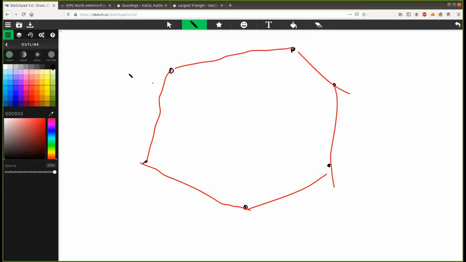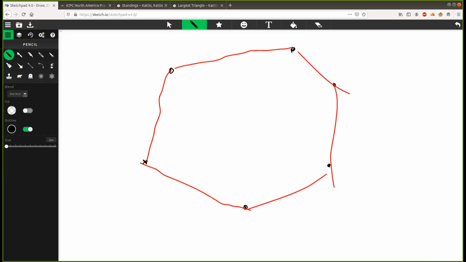So again, we have to bring it down to n squared. So we can't consider every triple of points. But let's suppose we fix 1 point. Let's call it A. And then we iterate over point B. So point B will iterate in a cycle. So we'll try this as B, then we'll try this as B, and so on. And then as we scan B around the polygon, we're also going to maintain, let's say this is our current B, we're also going to maintain C, which is the best point to make a triangle with it.